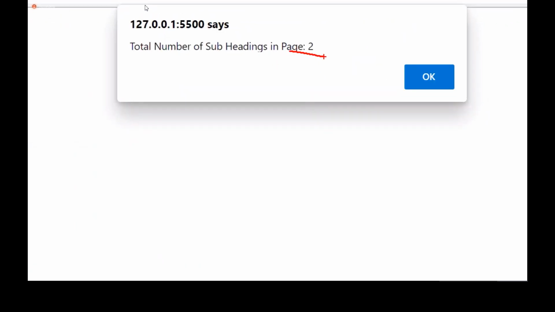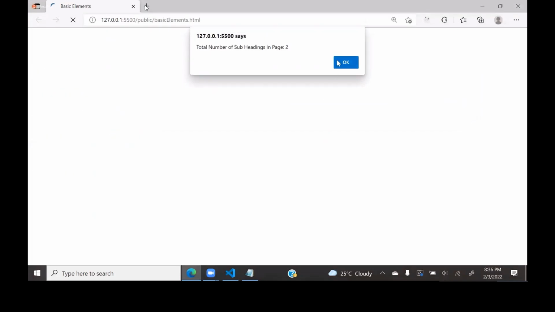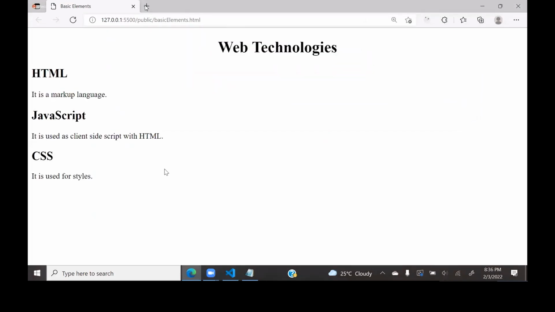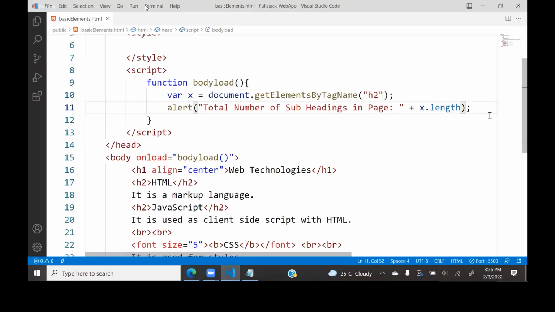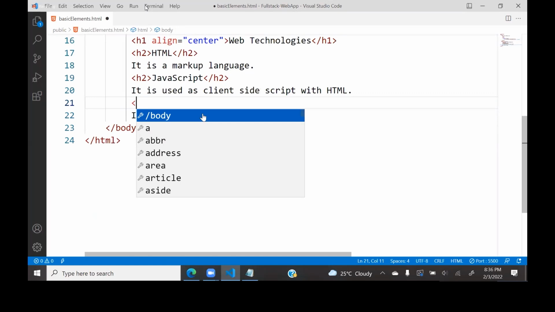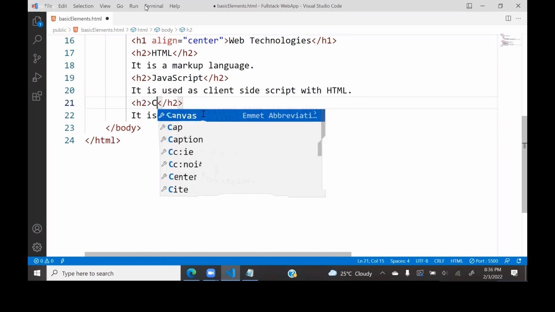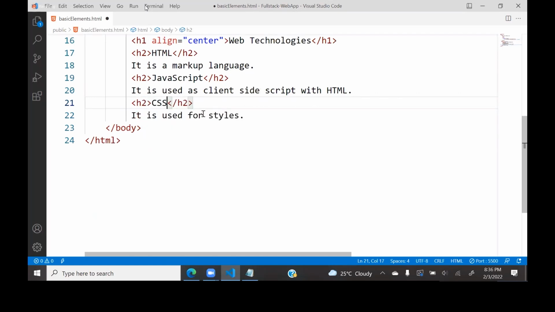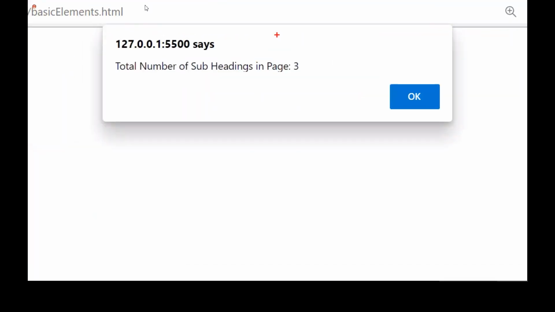That means for a general person who is watching your site, he says that three are there. But the search engine says that only two are there, because it is unable to recognize this CSS as a topic. Then how does it recognize it as a topic? It recognizes it as a topic if you define it by using a heading style, understood? If I define it using a heading style, now my search engine can understand. It says three are there.